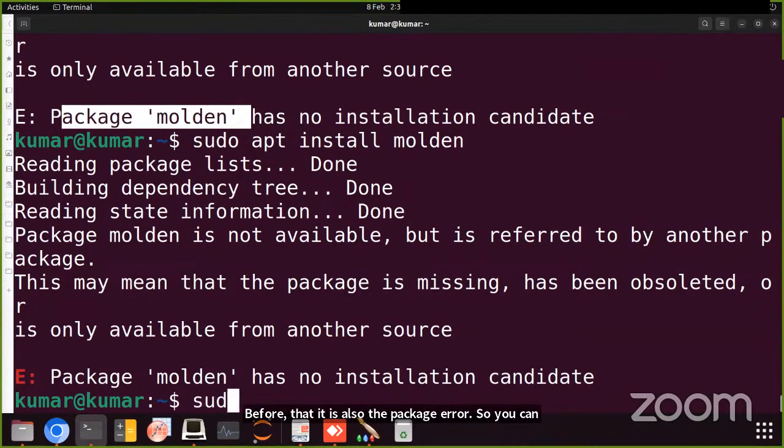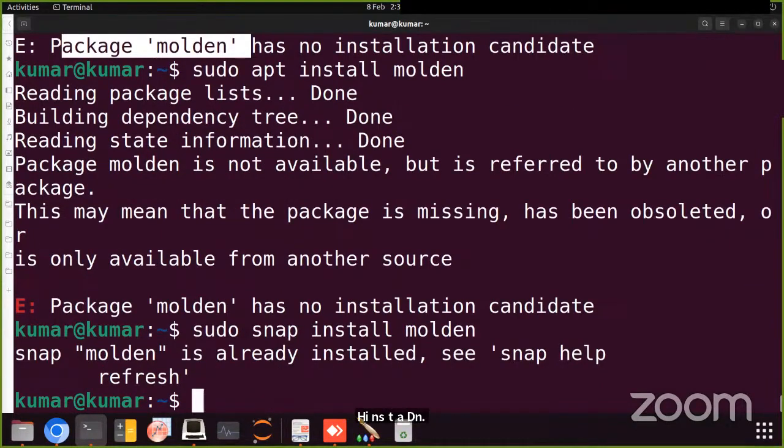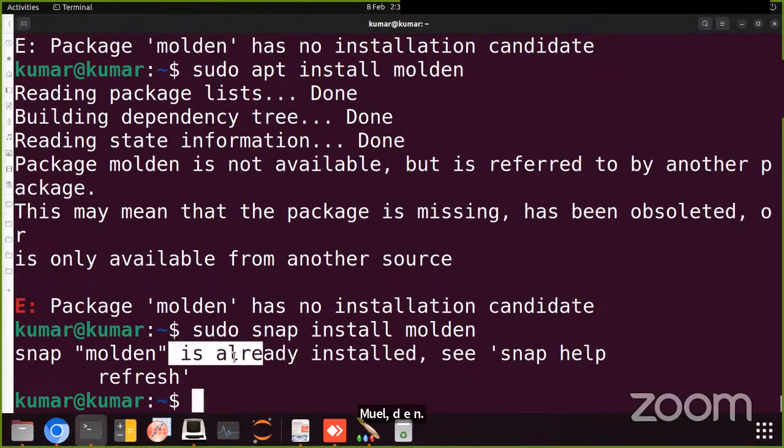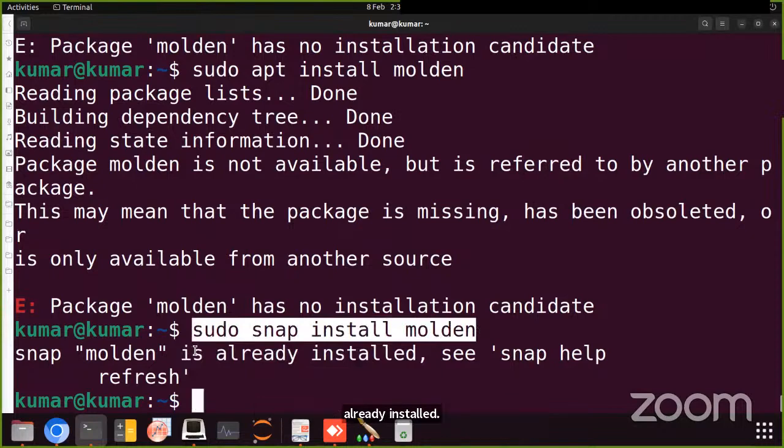For Molden only, sudo snap install Molden. Because I already installed it, it says Molden is already installed. So most probably this command will work to install the Molden software.